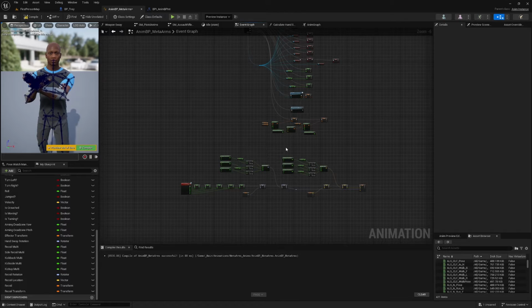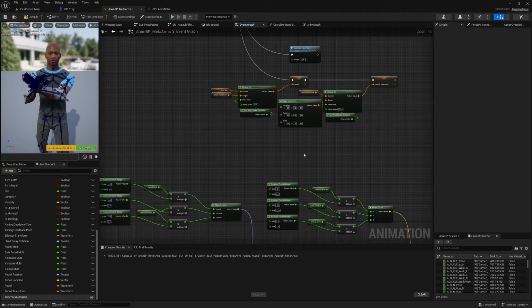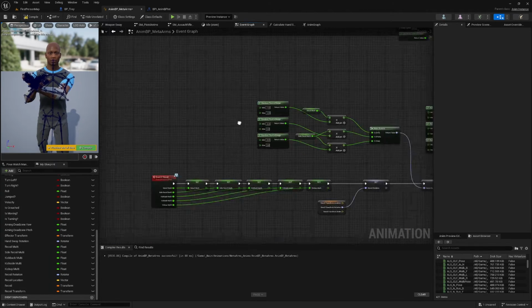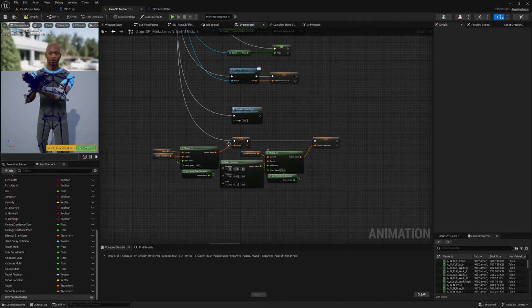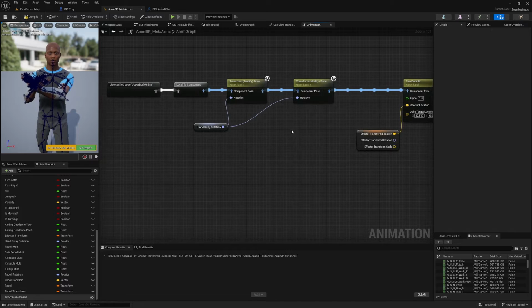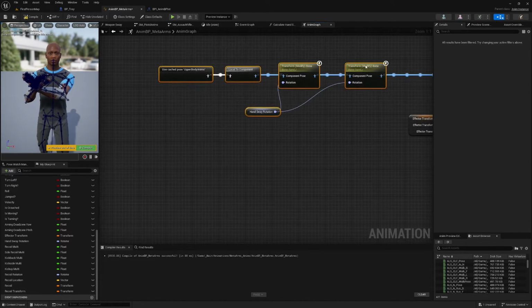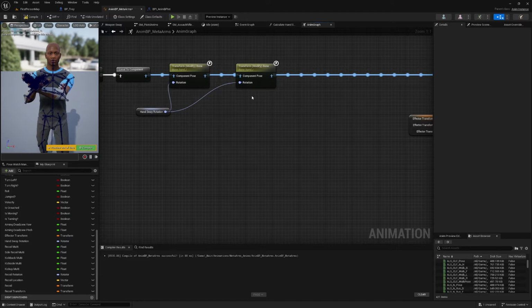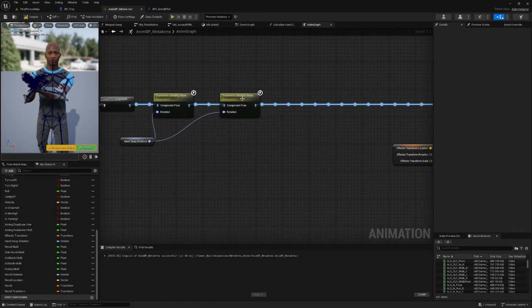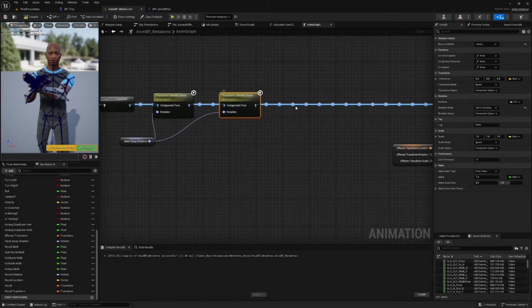The very last thing we need to do, well actually we need to call this in our character blueprint, but the last thing we need to do in our animation blueprint is apply this to some bones. So you can go to the anim graph, and right here before your 2-bone IK, we want to apply it to the right hand.